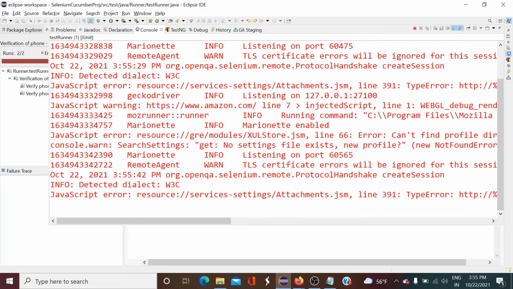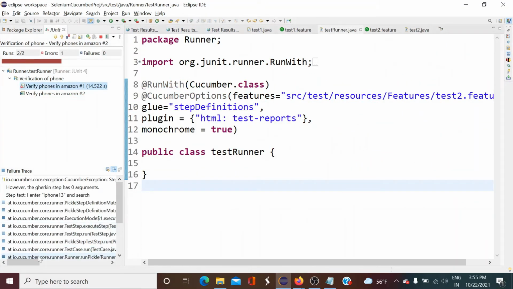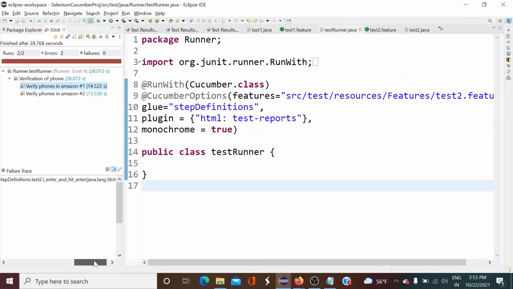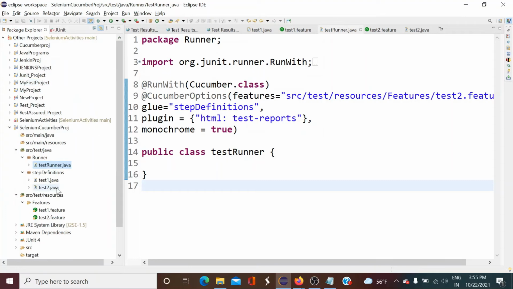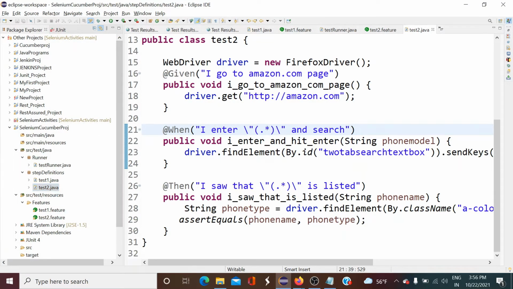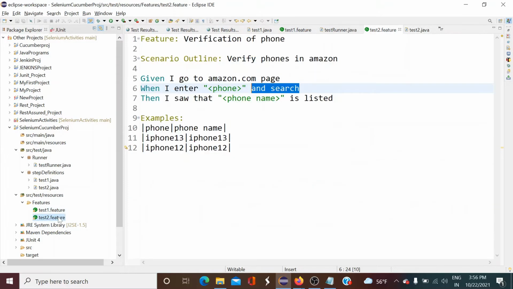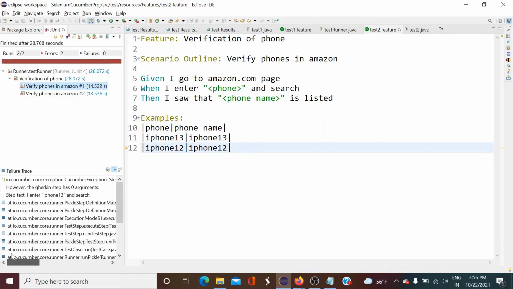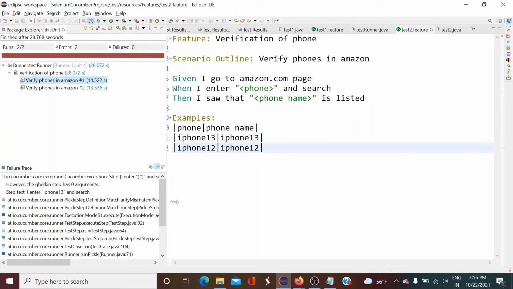Let's see what went wrong again. Okay, it's still not running it. Let's see what is going wrong here. And search. I didn't even write it entered, so this time it should go. Gherkin has 0 argument.